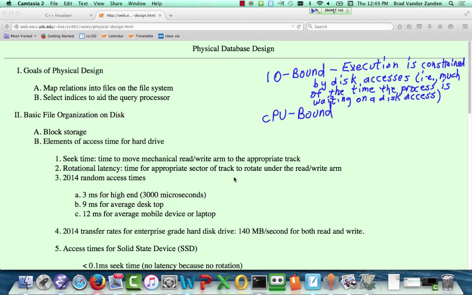In contrast, with CPU bound, execution is constrained by the speed of the CPU. So it is generally executing without any need for I/O.